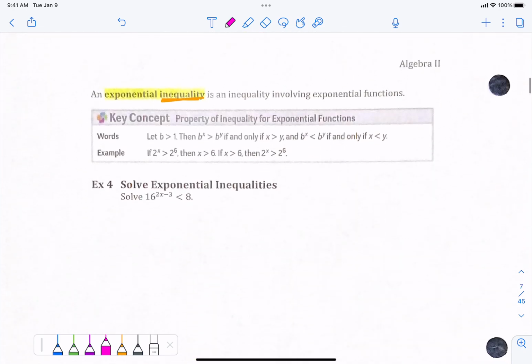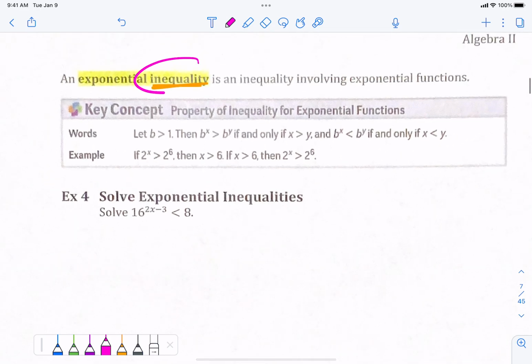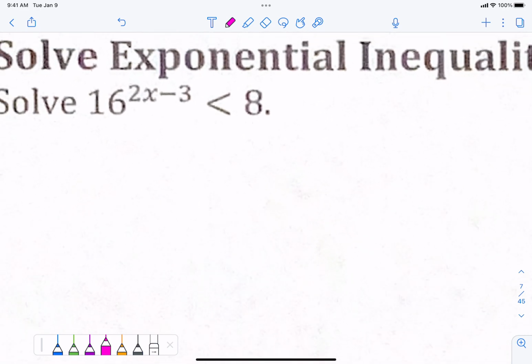Okay, all right, last question. Go to the backside. We're talking about inequalities here, and we're doing exponential functions. This less than symbol is not going to really change our process at all. We have two bases. This one is 16, and this one is 8. We want to try to make them the same number if we're solving for this, right? Now, here's what a lot of people try to do.